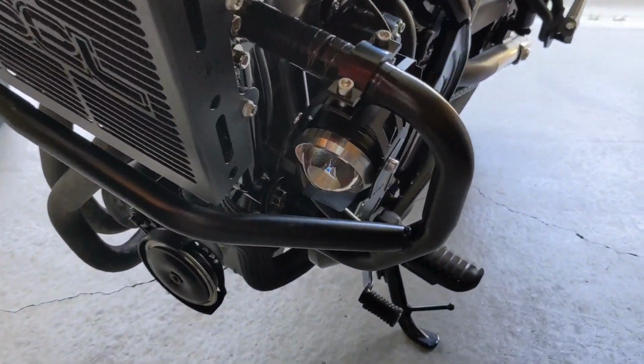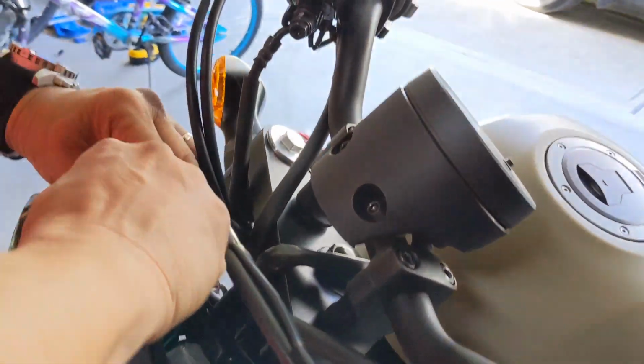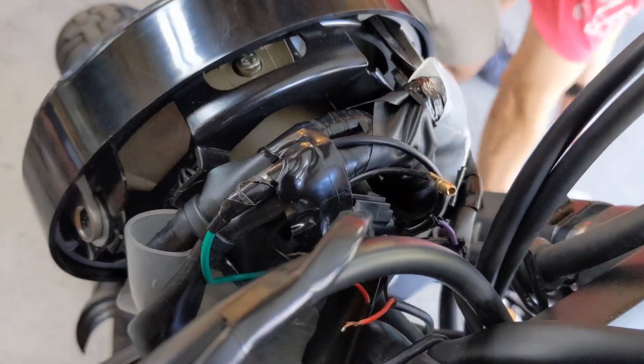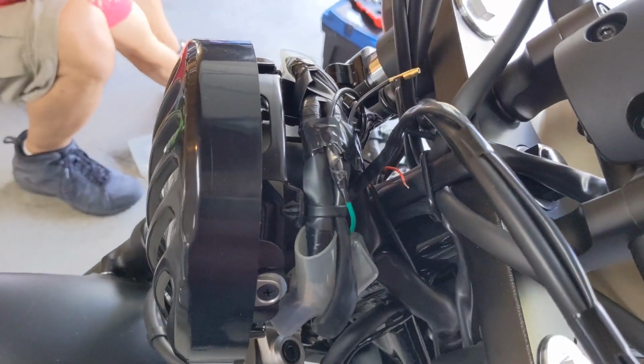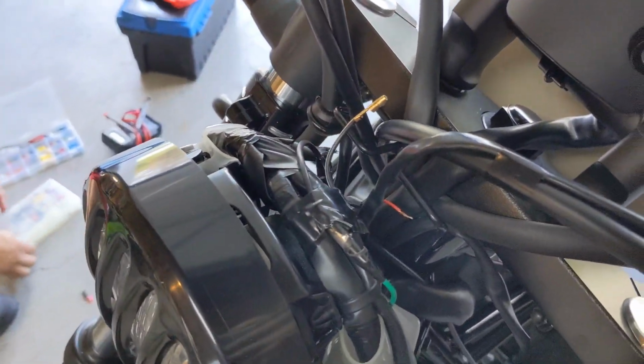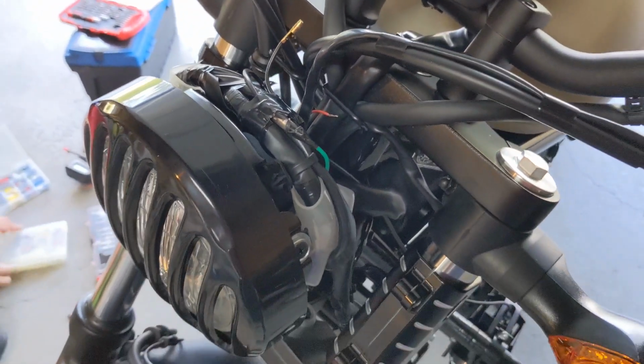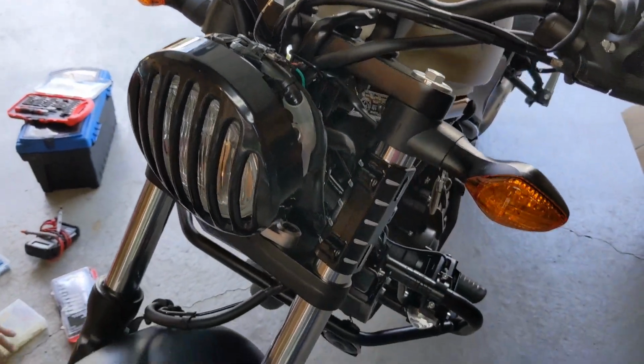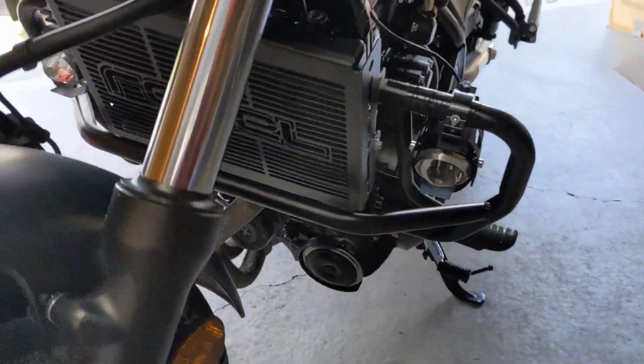So, you know, assemble it first to how you want it. Make sure that the wire is long enough, because we kind of screwed up on that one. So now we're redoing the wiring. Well, this is an easy fix. Making sure that the wire is long enough, there's no tension when you turn it from left to right. And again, set it up to how you want it.